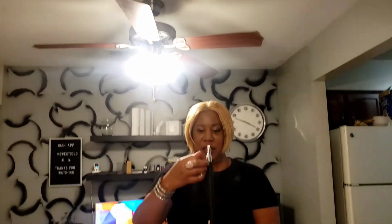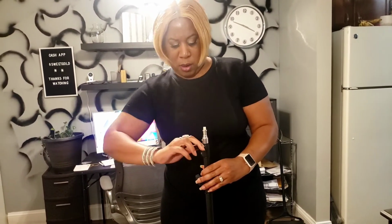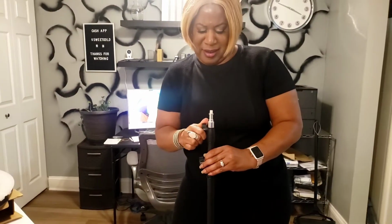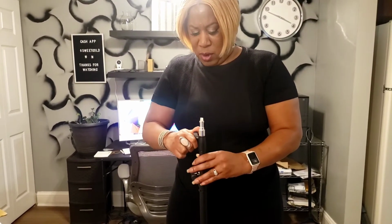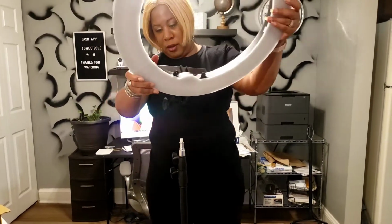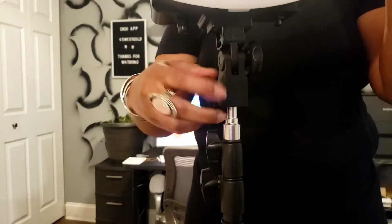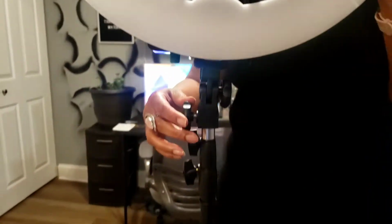Okay? I'm going to bring this back down because of my ceiling fan. I don't want the ring light to hit the ceiling fan. So I'm going to do this right about here. This doesn't work. I push it all the way down. Okay, all the way down. All right. So now I'm going to set this ring light on top, so it can fit nice and comfortably.